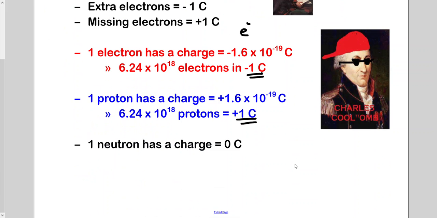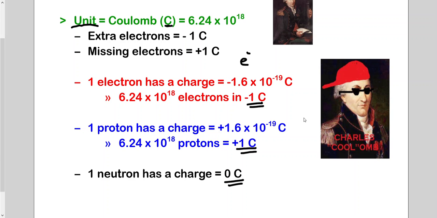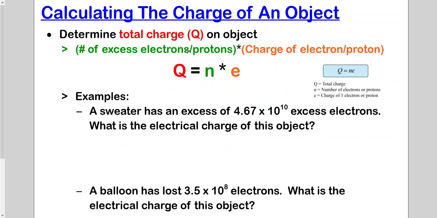And then neutrons have no charge, so they would have a charge of 0 coulombs. Again, these are values I would encourage you to put in your notes, but they will also be given to you on your equation sheet. So why does that matter? Well, now we can start looking at the total charge of an object, because very rarely are we looking at a single atom. We're looking at a whole object, a metal plate, something along those lines, which is made up of many, many atoms that can give up or accept many, many electrons.